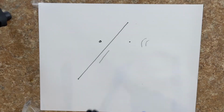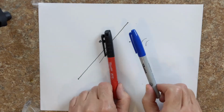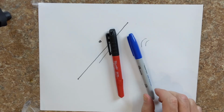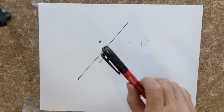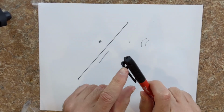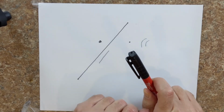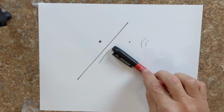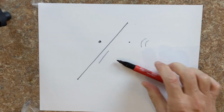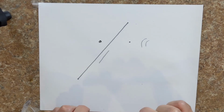The next thing I have is a Milwaukee Inkzall marker. You can see it's similar size to a Sharpie, but it has some unique features to it. First of all, if you look at the cap, it has a nice hard hat clip on it. It has a built-in lanyard hole, which is great if you're often losing your marking utensil. It has something to stop it from rolling around, and that's even with the cap off. It has a little lip that'll stop it from rolling off of a table or a board.